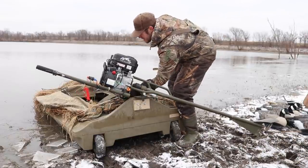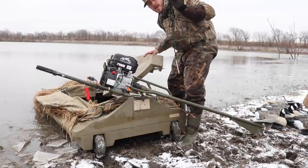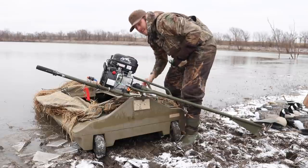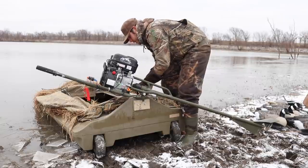Gotta pop this backrest out. Got a pin in there that holds it down. If you get this backrest for this boat, you need the pins, otherwise your backrest is just gonna slide around and it's not gonna do very good. I found that out the first time I used this boat.